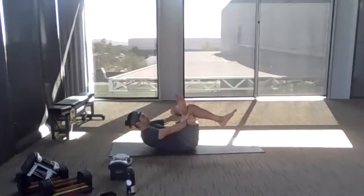Couple deep belly breaths. So try and feel yourself when you breathe into the waistband. And as you breathe out, drop that belly down. One more time.